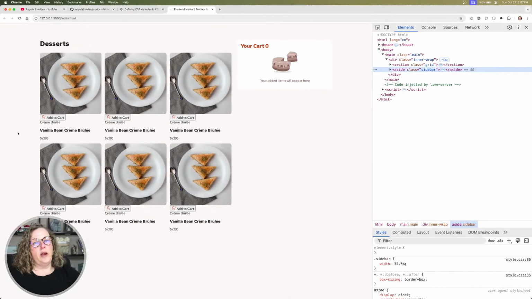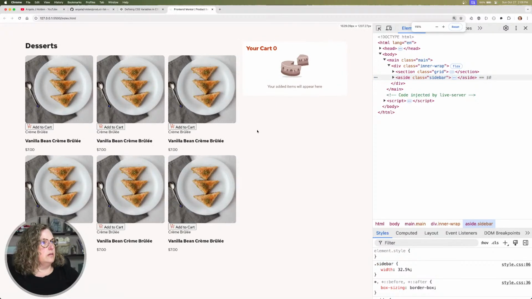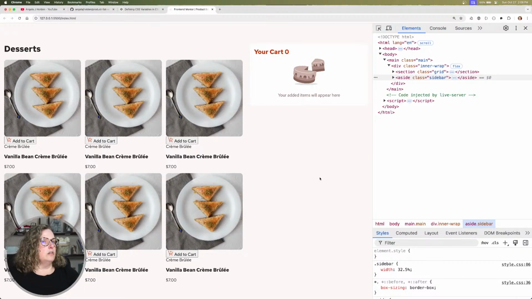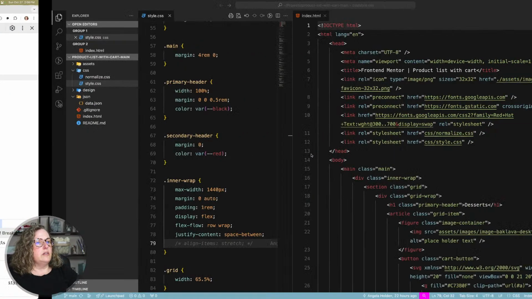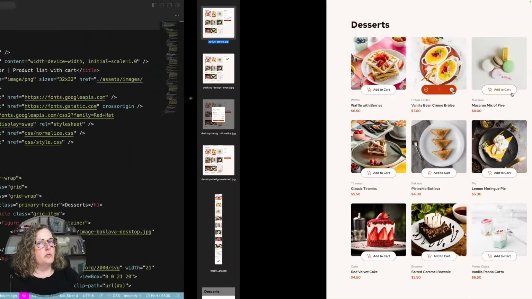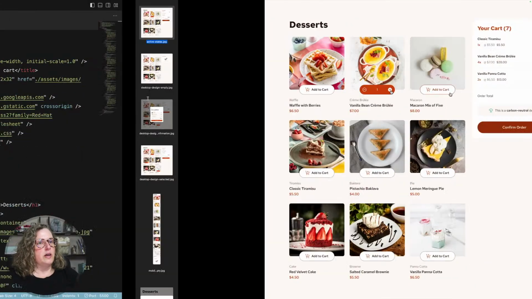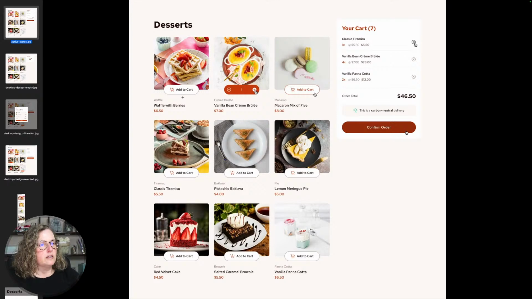What do I want to do? Okay, I'll make this a little bigger. I really want to get these cards finished, so let's work on this button. We've got this pill-shaped button. The outline looks like the dark rose. I'm going to say rose 900 is what that outline looks like, and maybe the text as well.